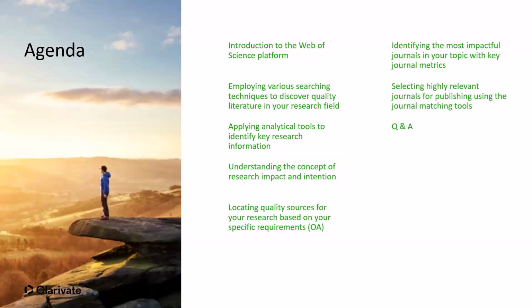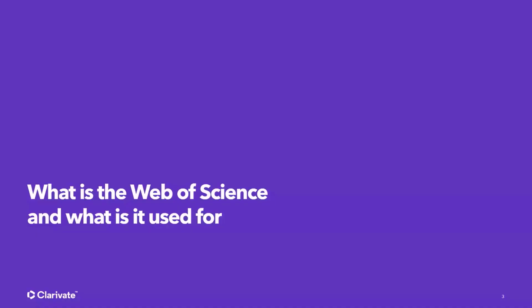It's not, sorry, the Manuscript Matcher, and it's on the Master Journal List. What this tool does is it helps identify highly relevant journals that publish in our research area, and these therefore could be possible candidates to publish your manuscript that you want to get published. Okay, and then we'll have some time for Q&A.